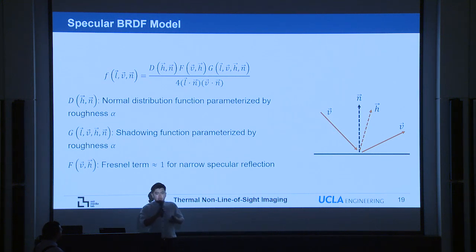From these observations, we use a specular BRDF model to capture the surface reflectance. Specifically, we use the Cook-Torrance model with GGX surface normal distribution. I won't go into the details, but the model consists of 3 terms that depend on a single parameter, alpha, that represents the roughness of the surface. With this, we have a very simple representation of the surface reflectance, and we can model the mapping between the object and the measurement. Note that the albedo is outside of BRDF and has to be separately estimated.